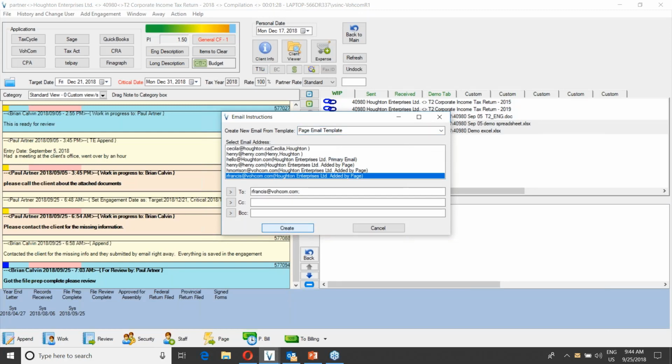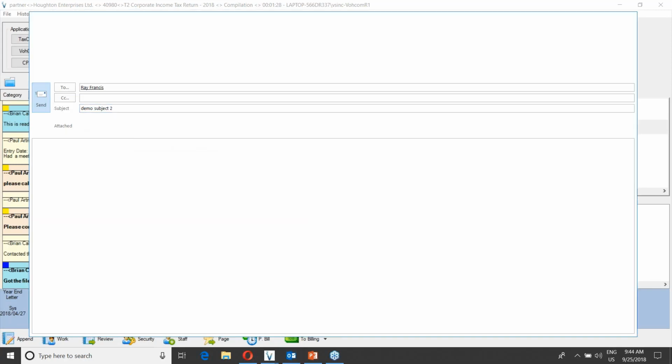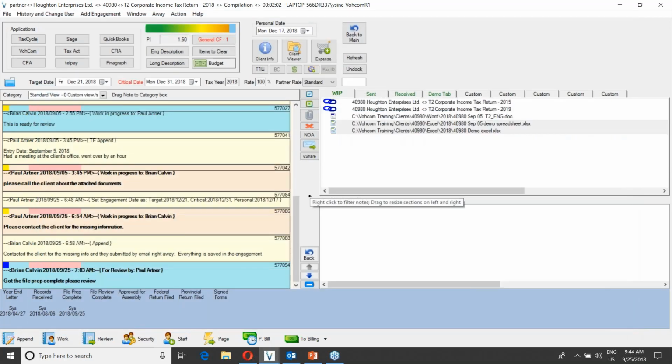And I click on Create. Again, I'll put in the subject line. And you'll see that the email is populated with the attachments from the engagement. So it's very straightforward and easy to send files to the client.